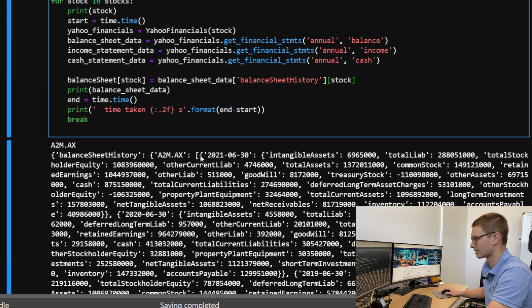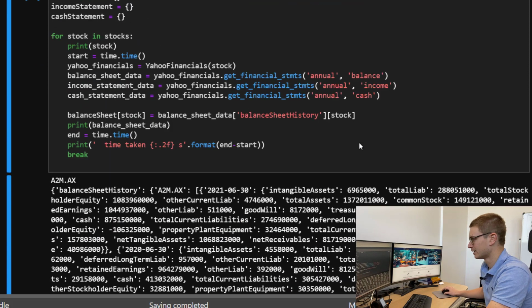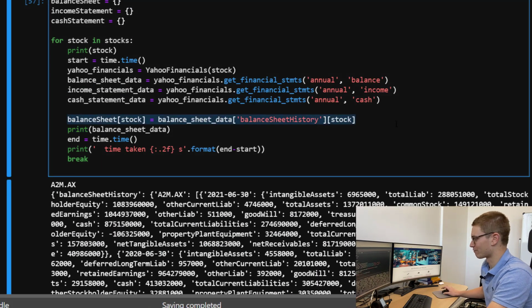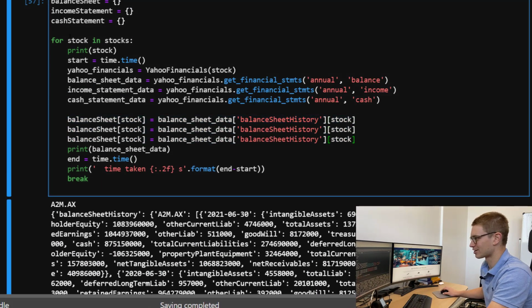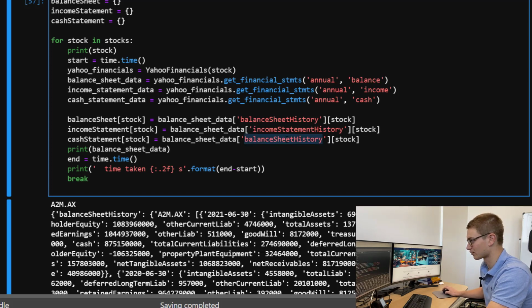So all I want is the list of all that information. Now, just take my word for it, I've printed out the other ones, so we can just index on the respective names: income statement history for the income statement, and for the cash flow, it's the cash flow statement. So just make sure you have the correct dictionaries being indexed.